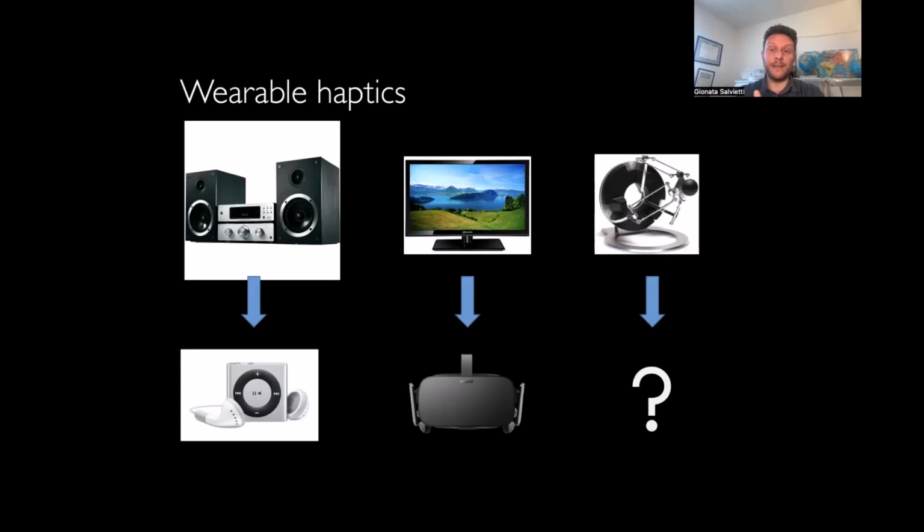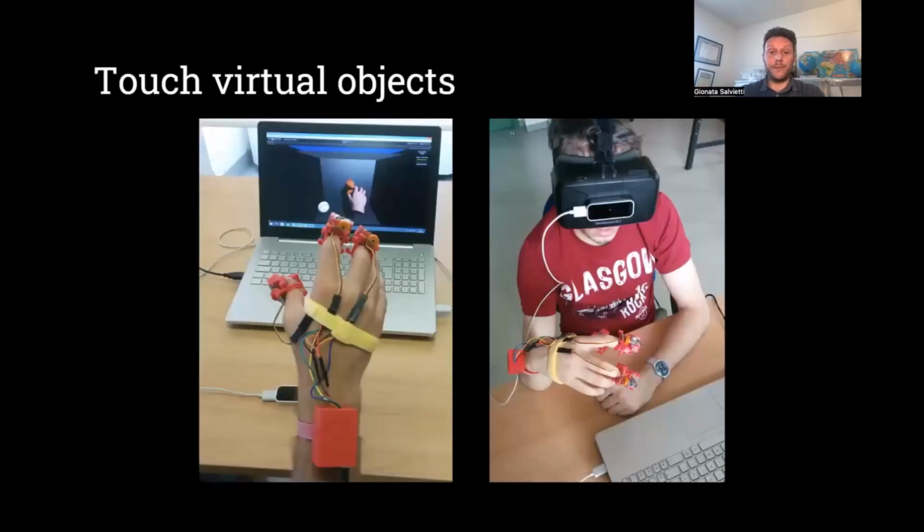So we want to bring something that is normally confined to our desktop and bring it to something that is wearable and portable. So here we have an example of wearable haptics. The devices are now not grounded on the desk, but can be worn as thimbles on our hand, and can be used to interact with objects in a virtual environment. There will be a module of this course completely dedicated to the description of possible applications in VR, AR of haptics.